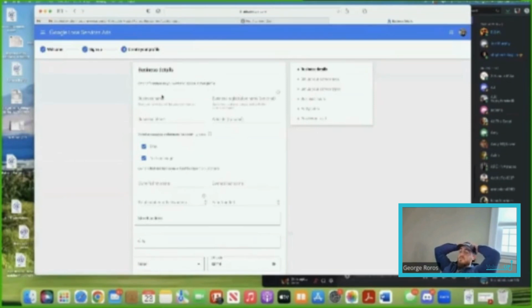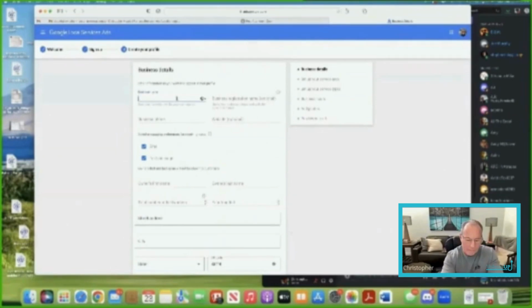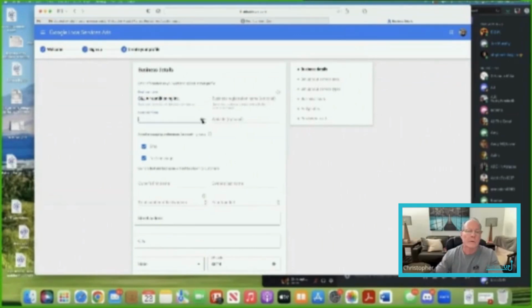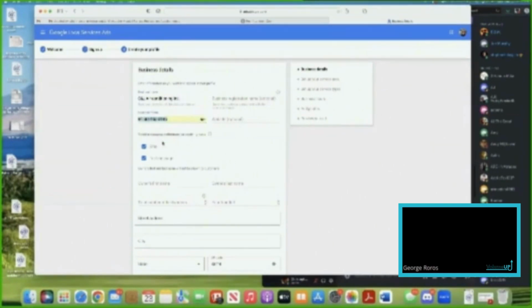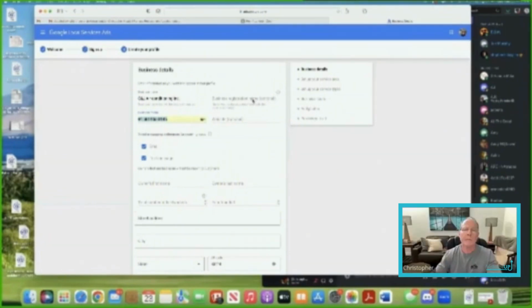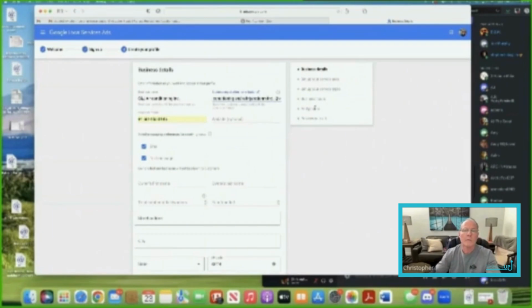From here, you want to enter your business name as it shows up. You're going to see, wow, this is super easy, and that's why I tell people not to hire an agency to do this. Business phone. There you go. I'll blur that out so people don't just call you. Business registration name, that would be the one that's on your actual EIN. Okay, website.